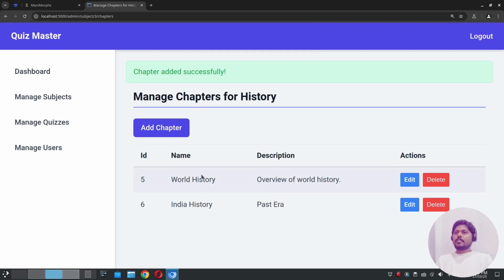And now after adding the chapter successfully for India history, it has redirected to the manage chapters template for the history subject, right?